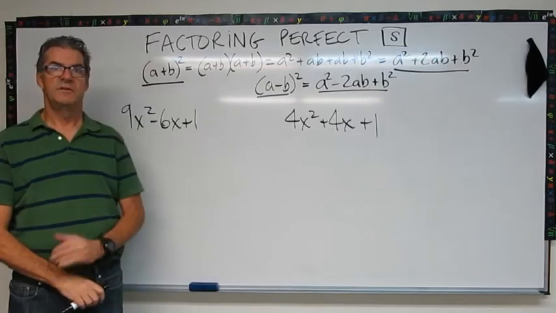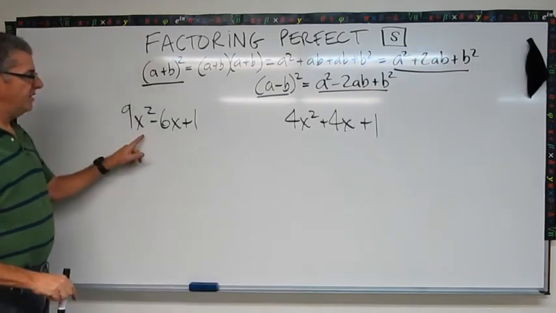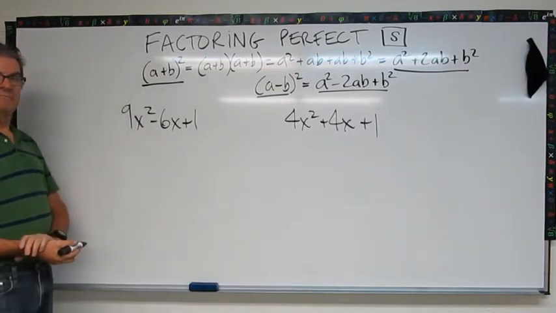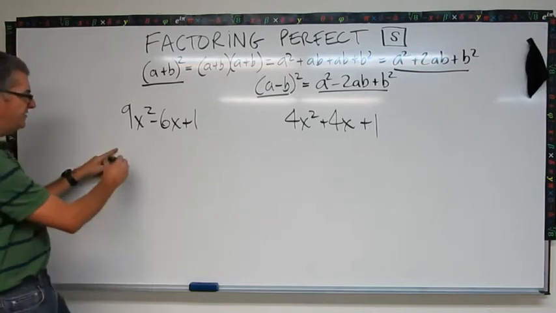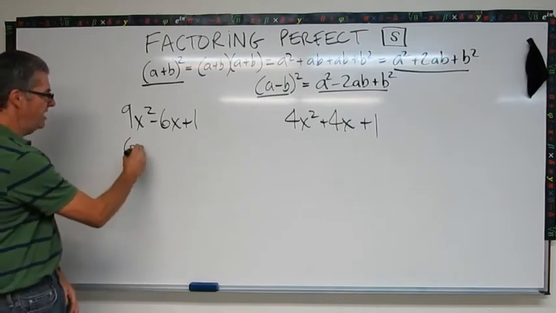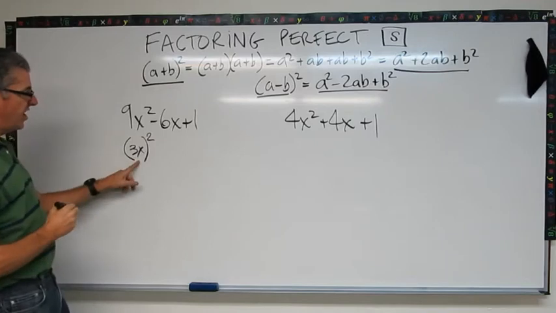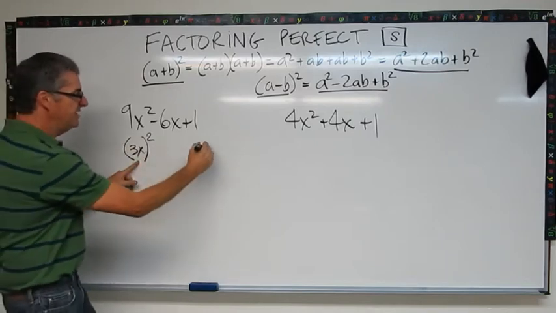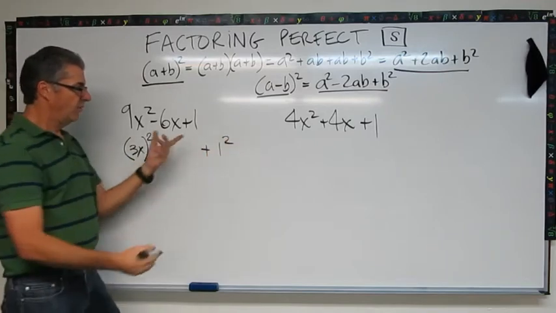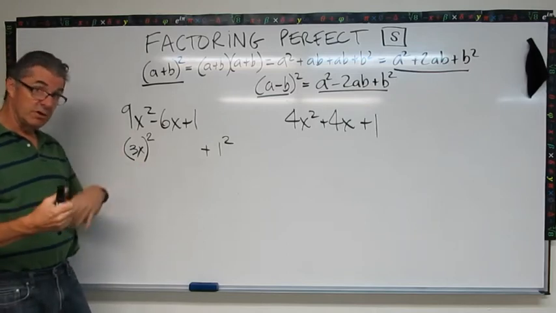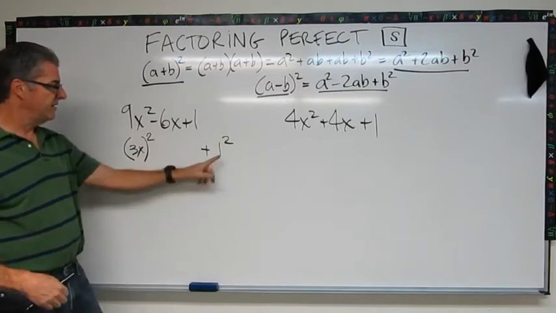How about that? 2 more examples. Try that one. See if you can do that. Okay, so this one is 3x squared. So there's our a squared, and our b squared is just 1. 1 is one of those kind of special numbers. The square root of 1 is 1, and the square of 1 is 1. So we got our 1 squared.